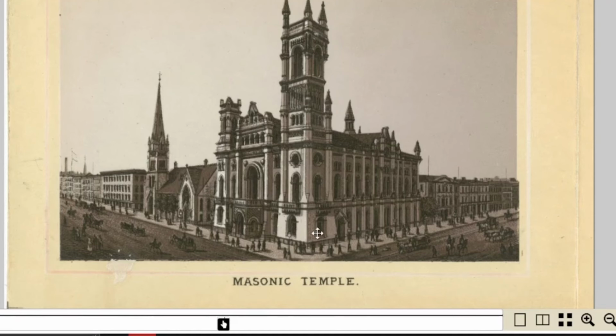Absolutely insane. And obviously, if you remember the other video, we've seen the Masonic Hall, I believe. Chestnut Street, is it? Might be remembering that wrong. But yeah, there's a Masonic Hall as well. So I'm not sure if the Masonic Temple is still standing today. I could Google it, but that's not what we're doing right now, so you let me know in the comments.